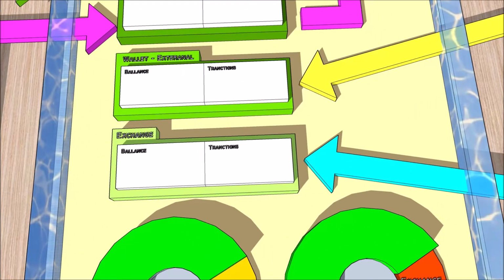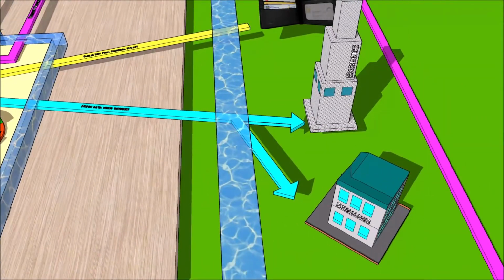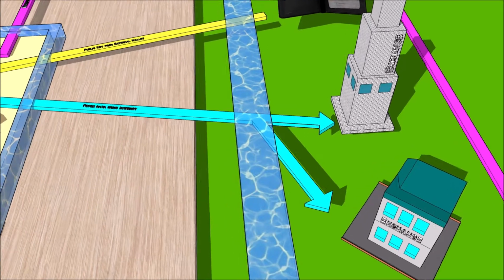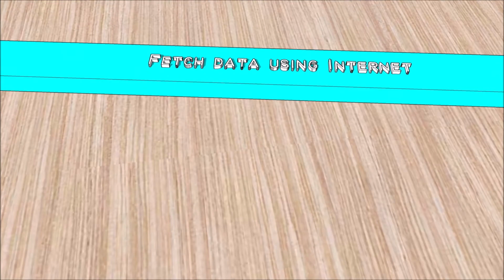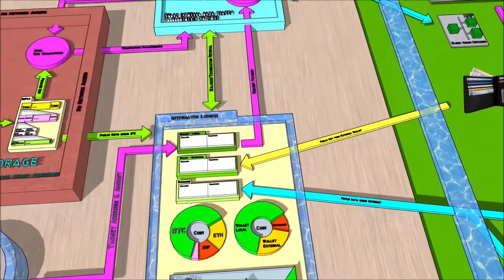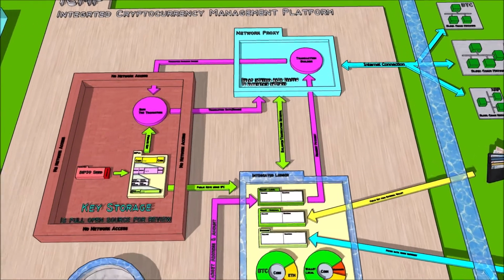Most cryptocurrency exchanges provide data such as balance, transactions, etc. via private API. You can see a summary of the exchange status at a glance with one API key input. The integrated ledger uses the network proxy to query the balance, transactions, and so on.